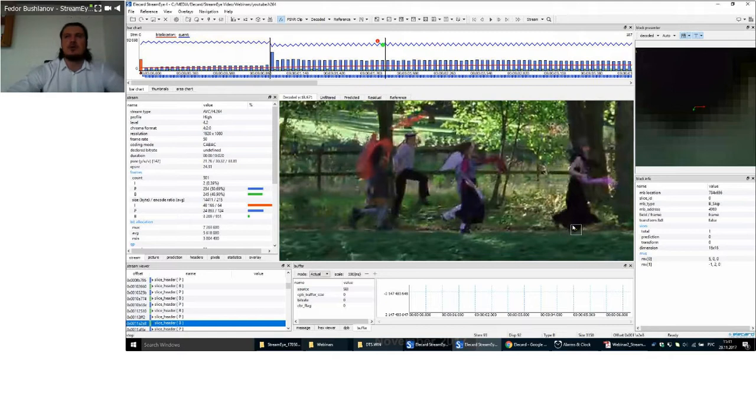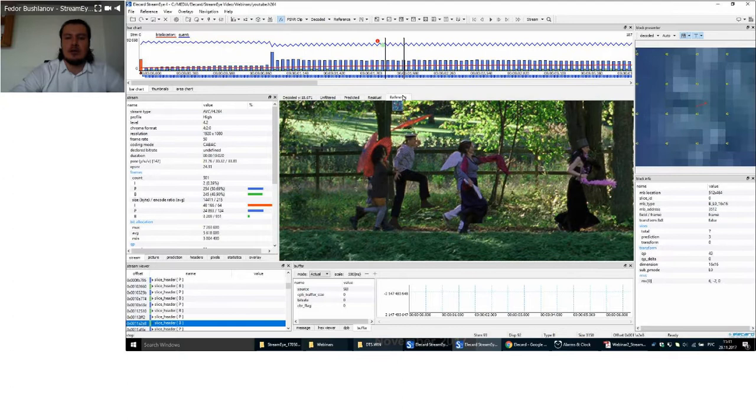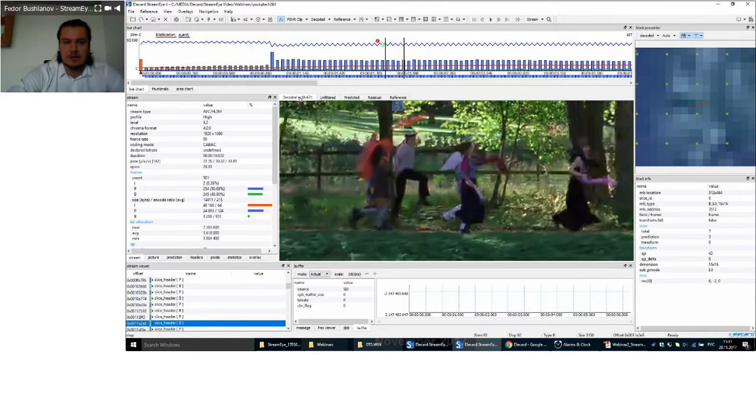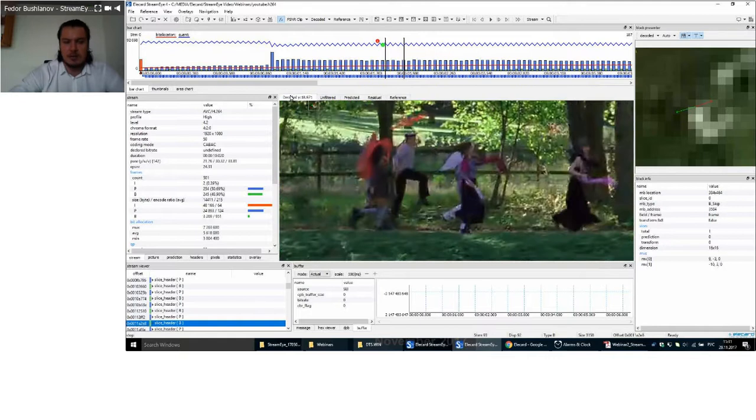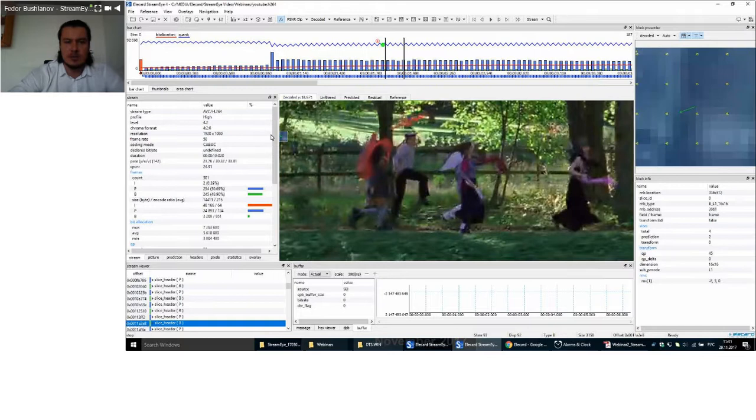So this is the picture that we see on the screen when we play our video file. And there is also a tab called reference. So this is my reference picture. You see that we have lots of details on the reference picture, which we miss a lot on our compressed image. So this is what happened when the encoder took our reference, our high quality video stream, and compressed it, skipped some data, skipped some information from all the frames, and finally we received the decoded picture.